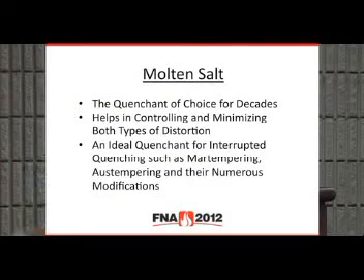Molten salt has been the quenchant of choice for decades for interrupted quenching processes. It helps in controlling and minimizing both types of distortion we talked about. And I consider it an ideal quenchant for interrupted quenching processes. And we'll go into the details of this process. But first I want to say a little bit about the salt itself.